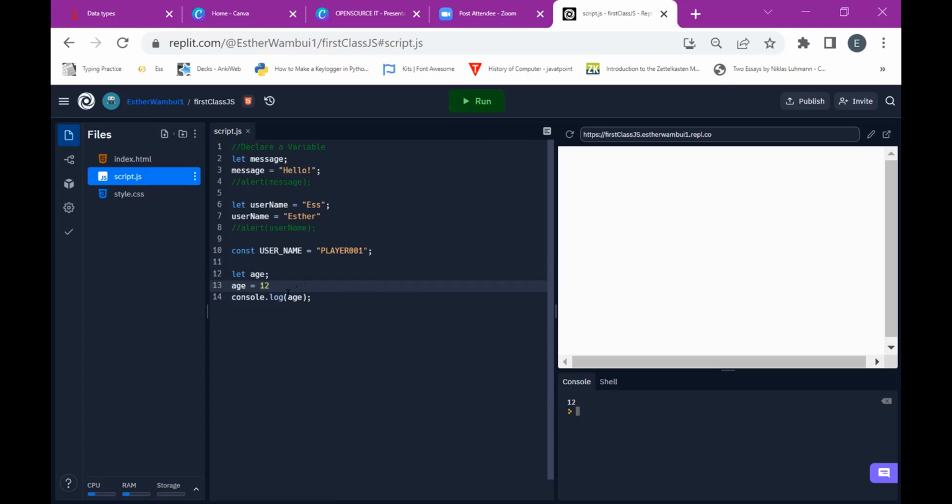We have a function that is known as typeof. So I can console.log that. Let's copy this. We can also say, let's print out, console.log what type of data age is.